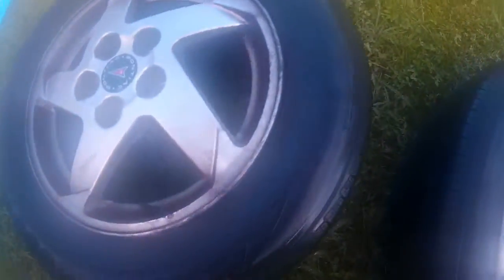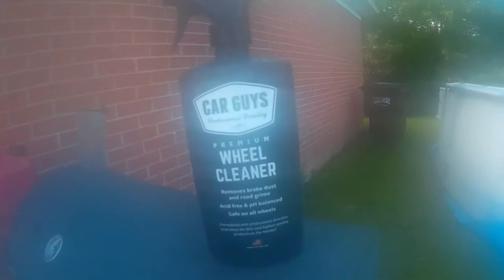This is on both of them. That's how bad they are. Oh! They're both pretty dirty. I just sprayed them down to get them wet, because I'm going to be using Car Guys Professional Detailing Premium Wheel Cleaner.